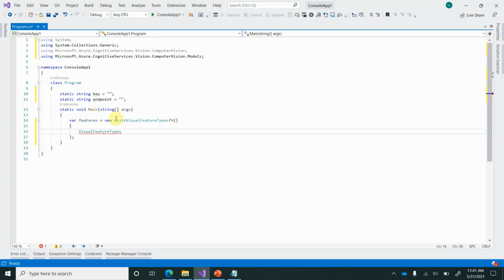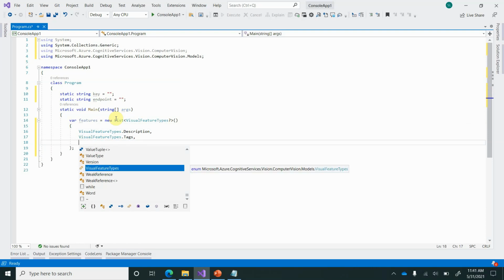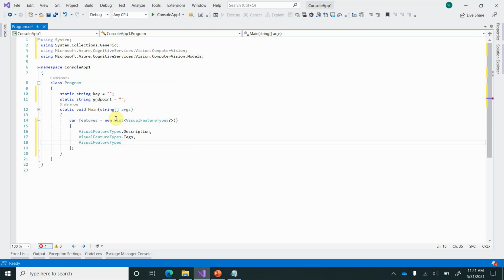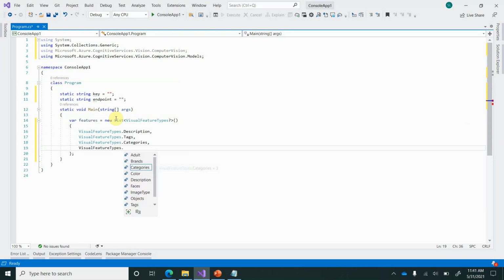Features dot, let's say we are interested in description first of all, and then tags, that is, what tags are associated with that image. We can also have a look at categories, and let's take one more, which is color. So these are the features we are interested in.